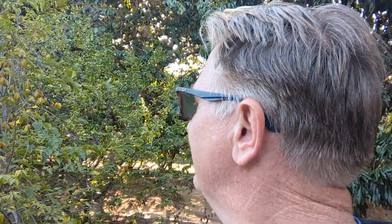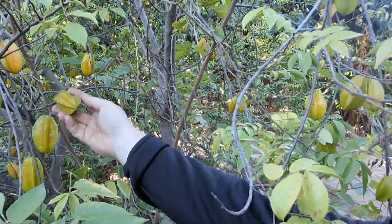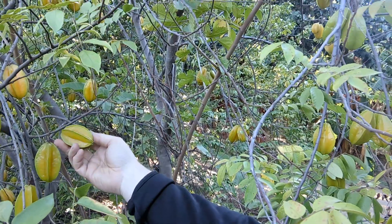I'm spending some more time here at the Fullerton Botanical Gardens and found this area — it's the rare fruit area. I'm just wandering through here and came across this tree right here. I've never seen one of these before, but this is — can you see that? This is a carambola starfruit.